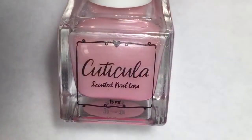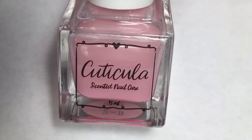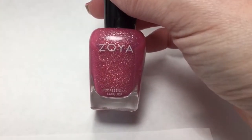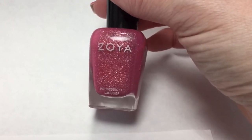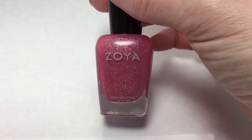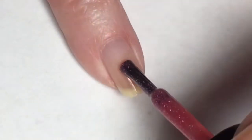I'll be starting my mani off with Cuticula's scented base coat, and this is Pop Fizz Clink. I'm going to be using Zoya's Cadence today. I recently picked up these, the two new holographic pink polishes from Zoya. This one is the more pinky tone one. This is called Cadence, and then the other one is more red.